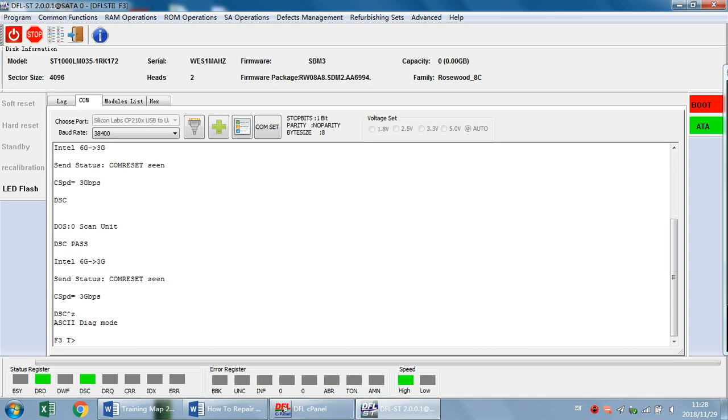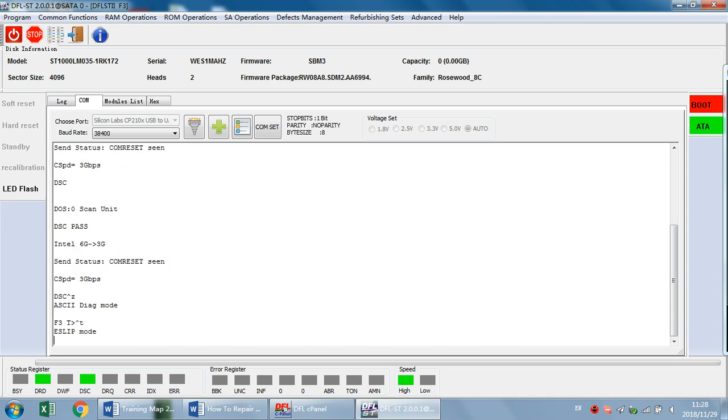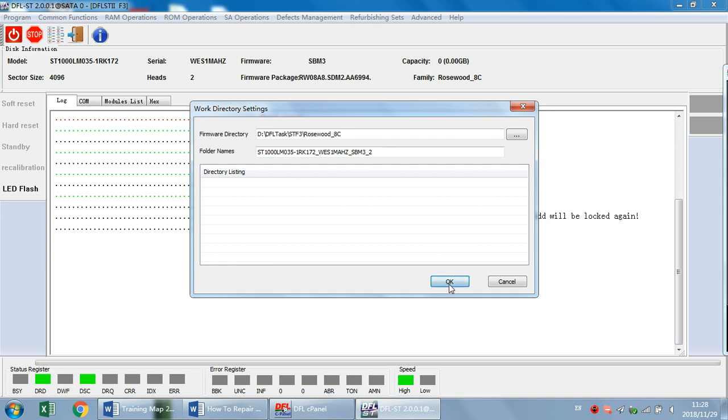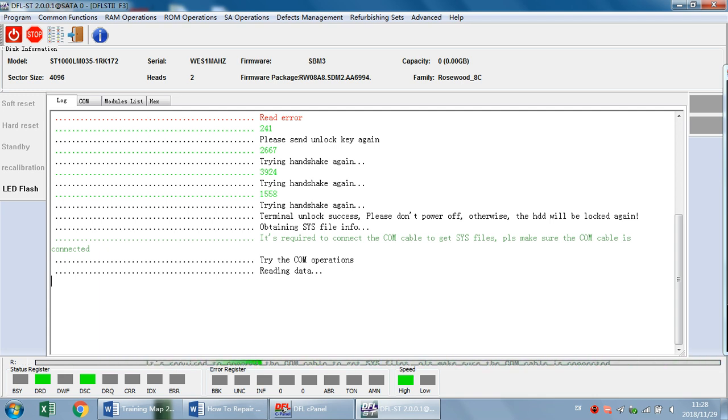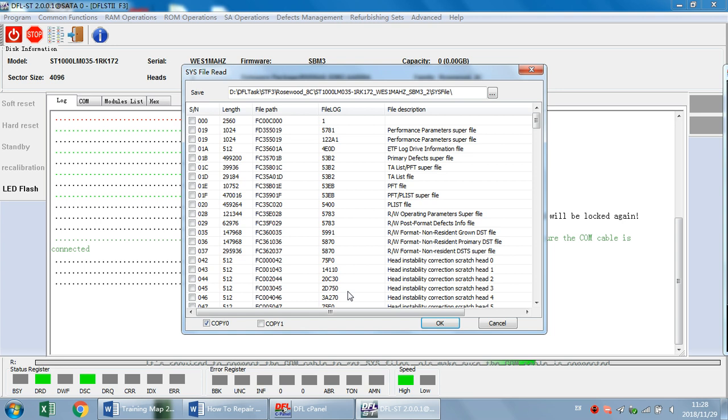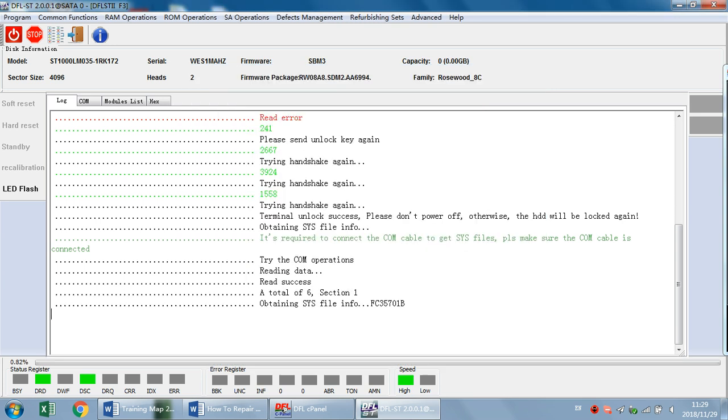So the next step, users need to back up the firmware. Users need to switch to ATA mode and then back up the SYS, read SYS. Users can back up the SYS in ATA mode, because ATA mode backs up at high speed. Now we can see the SYS list. We usually back up the important system files 1B, 28, the translator, and 35 nginx. Sometimes we can back up the 1D, 1E, and 20. So we can click OK to start the backup.